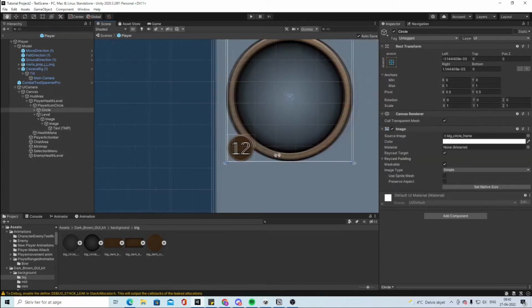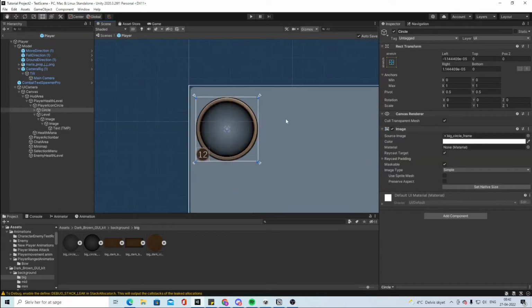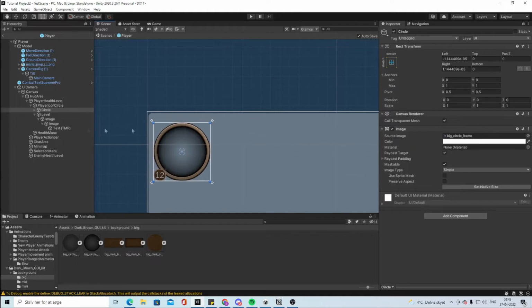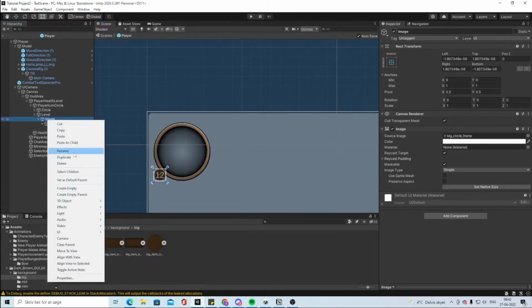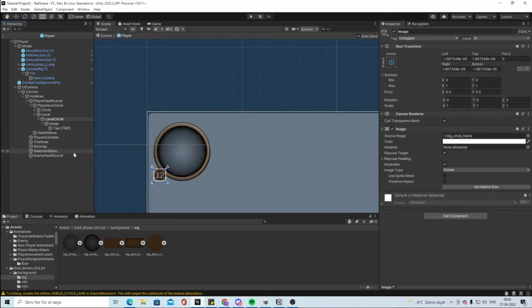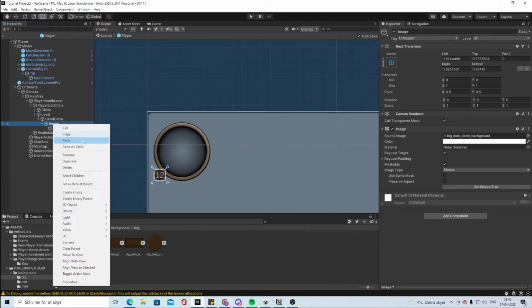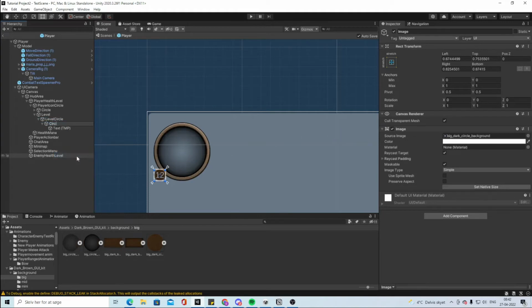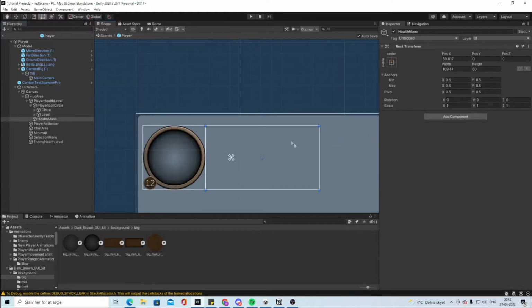So now we have the possibility of putting in an image here, and let's just name all of this. This was the level circle. This was the circle background, and close that up.